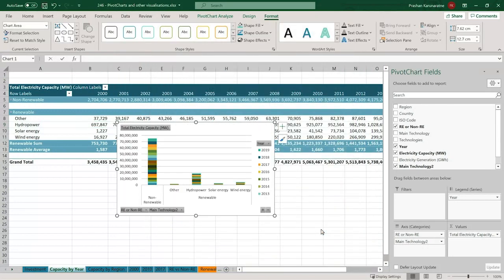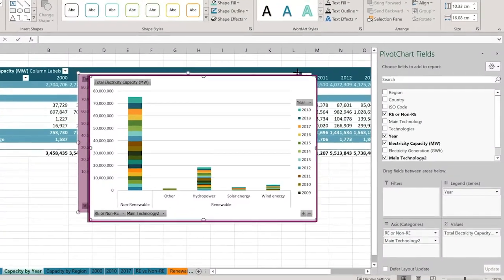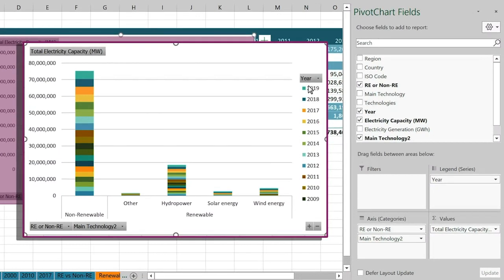And here is our pivot chart. It looks very similar to a regular chart, but probably the first thing you'll notice is that you get these field buttons. And these allow us to interact with the pivot chart, just like you would with a pivot table. On the right-hand side, our pivot table fields have been replaced with pivot chart fields. But you'll see instead of column, we have legend, and instead of row, we have axes.